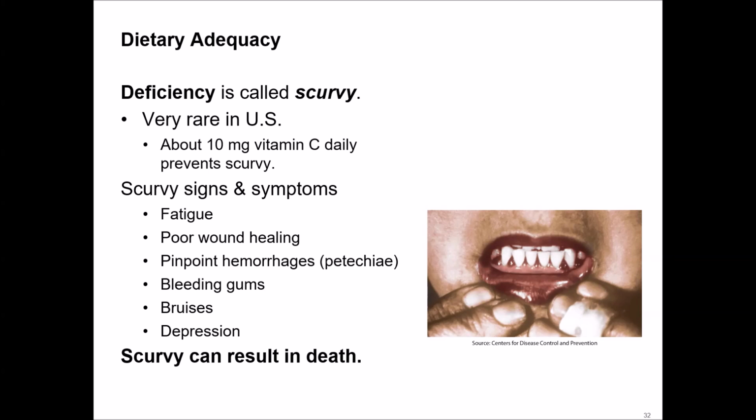But really, only about 10 milligrams of vitamin C is really required to prevent a vitamin C deficiency. That's a very small amount. So, for example, just an average size orange would have about 50 milligrams, 5 times the amount that you would have to have in order to prevent deficiency. And obviously, there are many fruits, any of the citrus fruits, of course, berries are going to have vitamin C, but even vegetables as well. And so there's a lot of places that have a nice amount of vitamin C for our diets.